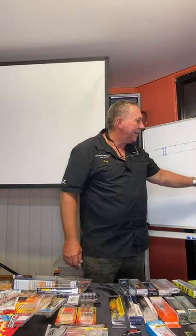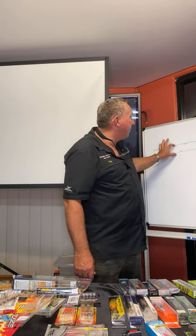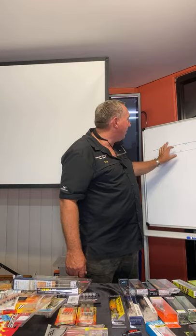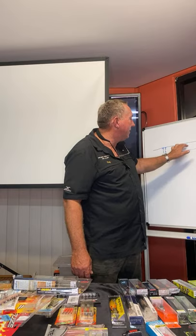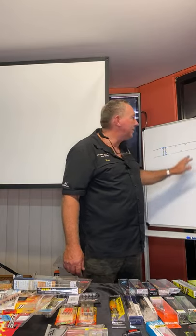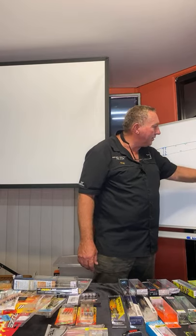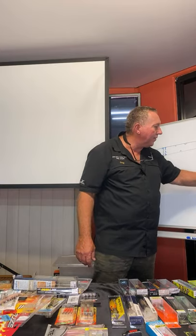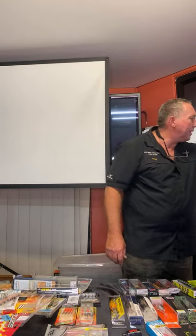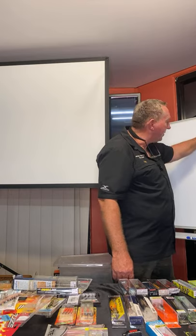Okay, if you fish a lot of creeks, just a little scenario here, just to give you some idea where to cast. If you are fishing, say, a creek that's maybe 20 metres wide, and you've got a bridge here, and these are all like mangroves with bits of tree stumps in the water, and the rest is above the bank. There's a bit there and on the bends. Most of your holes on your bends are going to be on that side of the bank. So the current, when it goes out, it hits there and digs that out before it turns back that way. And when it comes in, it goes that way and it hits that there and digs that out before it goes that way. Does that make sense?